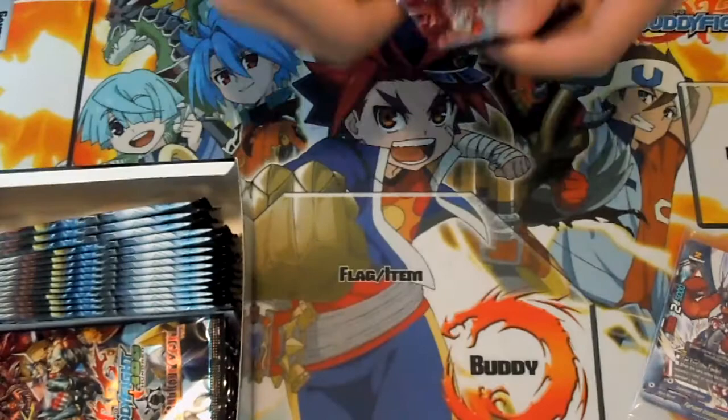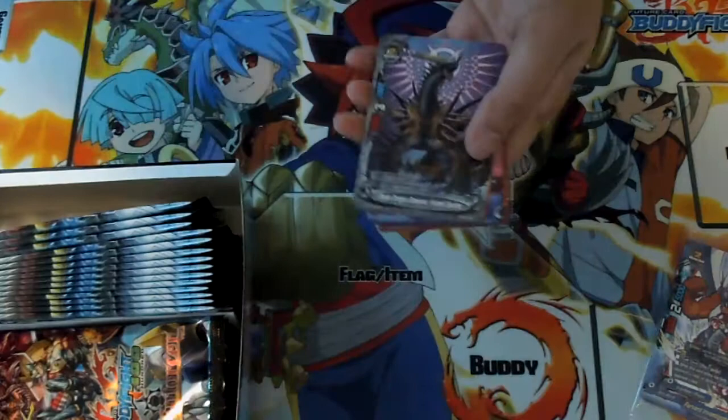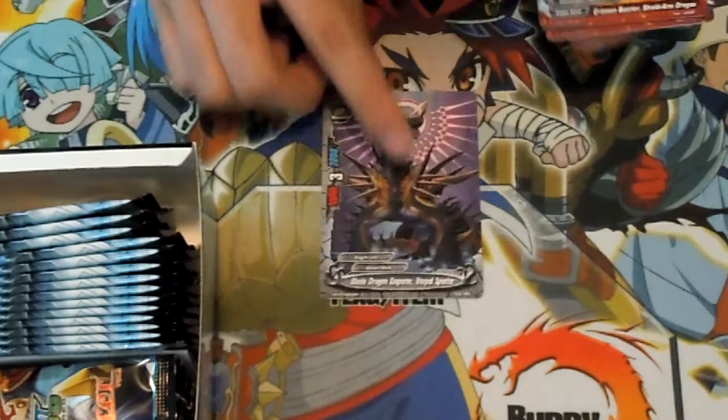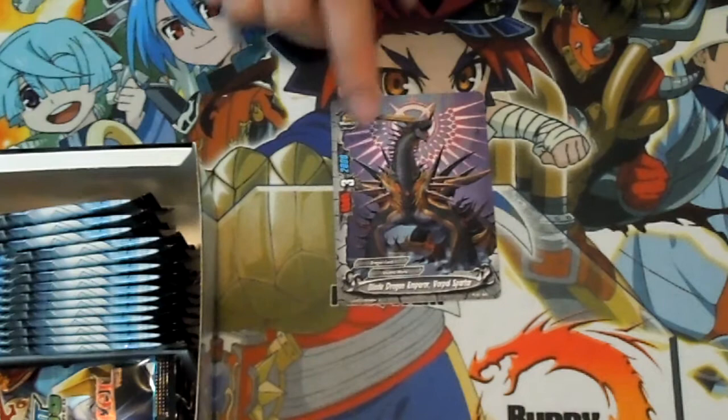First pack of the day. So we got a Blade Dragon Emperor. Can you even see this? Alright, zoom in a little. So, got this guy, Dragon Lord, Ancient World, Blade Dragon Emperor, blah blah blah, Vorpal Spartar. Okay. 6-3-2, not bad.